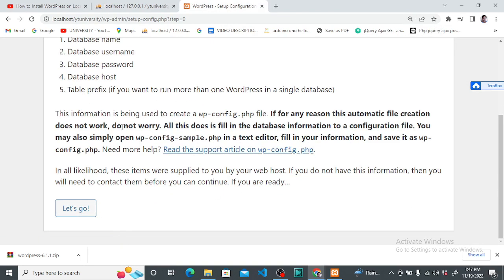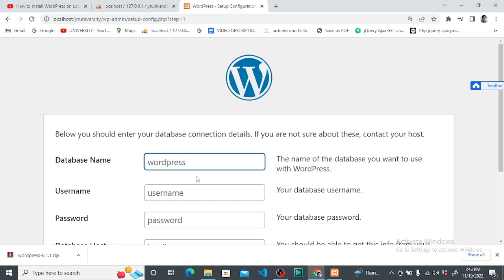Click this one. This information is used to create a wp-config.php file. So let's create the database connection. The database name, as you might guess, is YT University. The username is root. How do you know?